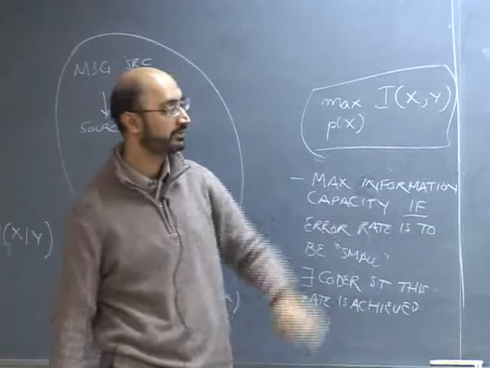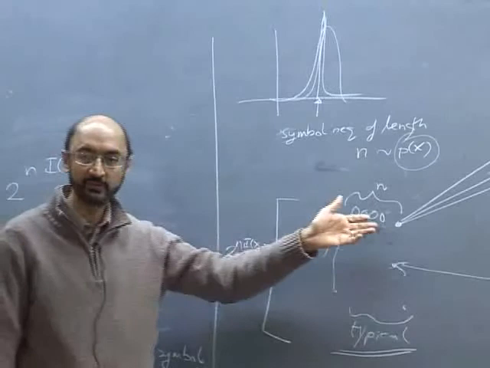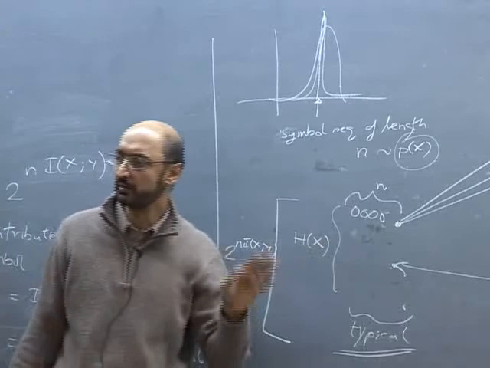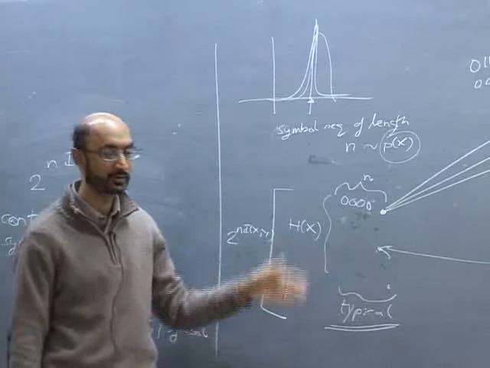So we start with message sequences, symbol sequences, where the symbols are IID and the sequences are of length n. The first step is to show that if a sequence is not typical, we don't care about it. Just forget about it. So we have all typical sequences, and they're all equally likely as well, because this is a very narrow set of messages which will become typical. And all sequences, if you have long enough sequence length, will become typical.